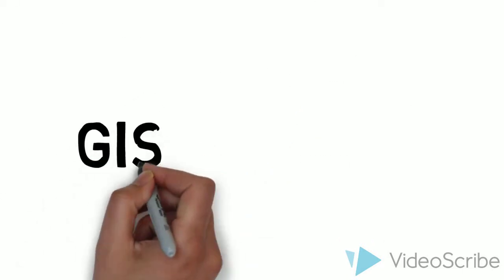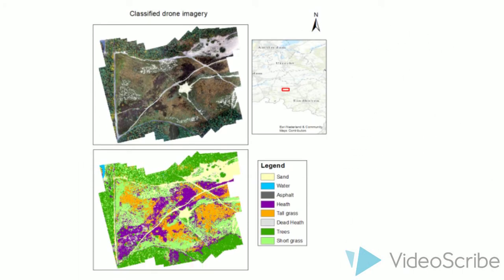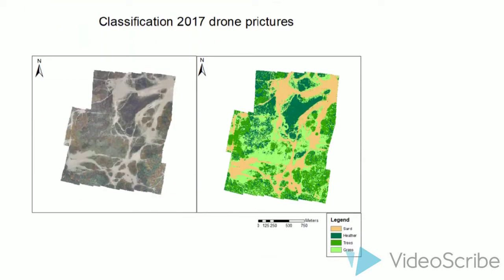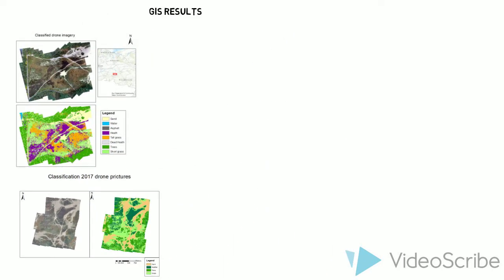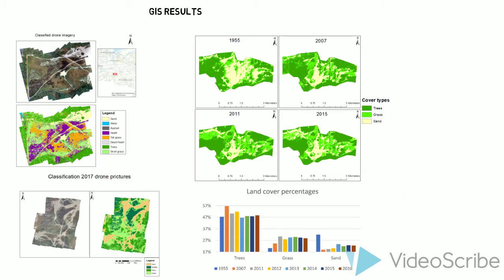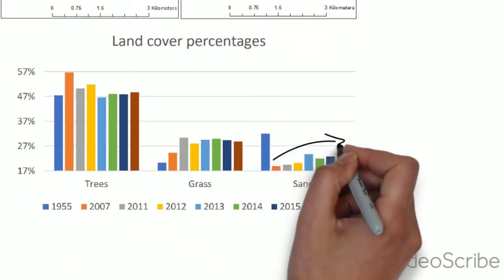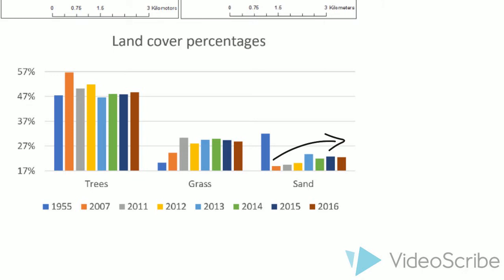Now the GIS results. These are the classified drone images that we made for our clients and for the next year project groups so they can visualize the changes in the vegetation of 2017 and 2018. The GIS results showed that the sandy area was around 30% in 1955, and then it drastically decreased until 2011. This time the management strategy plan was implemented, which resulted in a slight and slow increase in sandy area over the years. However, the areas where the forest or the topsoil were removed became mostly grassy areas.